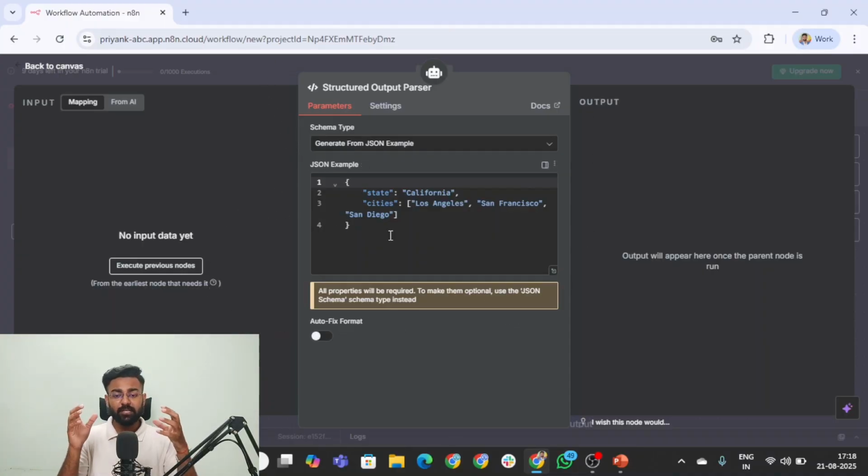You really don't need to know how this is going to come out. You ask ChatGPT to create a JSON file for this structured output parser, and you prompt ChatGPT and tell it in detail what you want the output to look like. Rest everything ChatGPT would do. Keep on prompting, keep on talking to it. It would rectify all the things. Yeah, believe me, that's very easy, very comfortable. ChatGPT has the potential to do this very comfortably.